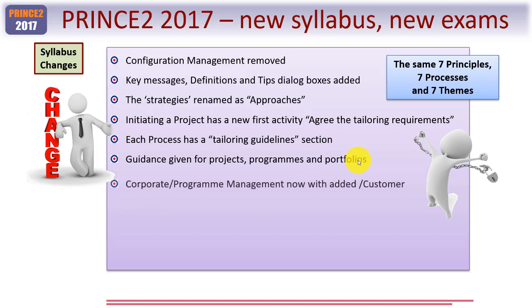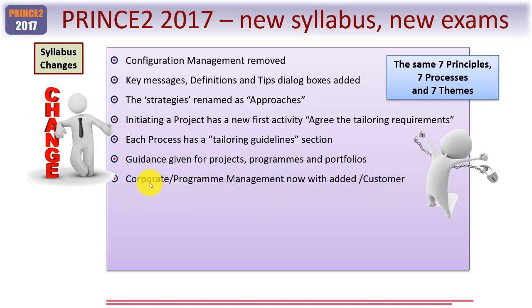The other change you'll notice is that in PRINCE2 2009 you had something called Corporate and Program Management, and they're the folks that issued the mandate to kick off a project in the first place, and it's who the executive of the project board reported up into. You'll now find throughout my slides the notion of corporate/program management, or often I just call it program/customer. Quite rightly, because in many cases your project will be funded by the customer rather than senior management within your own organisation. So they're the 3 options that you may find from project to project.